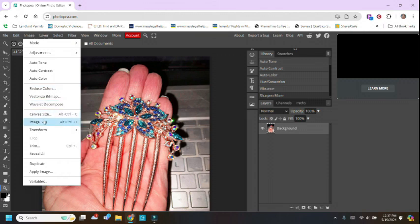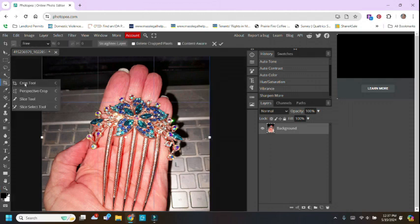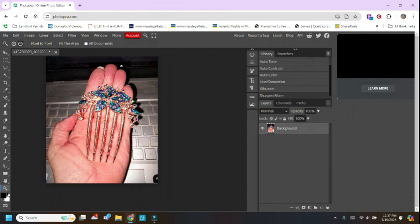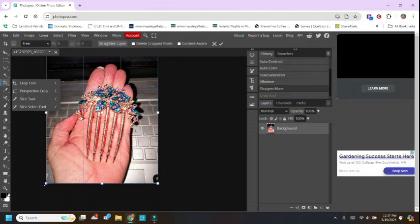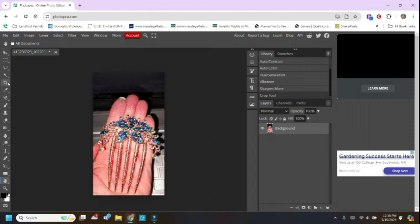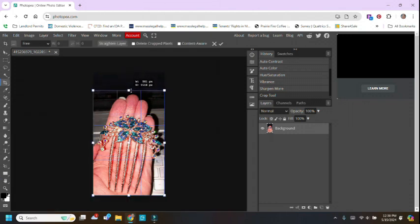So let's look at the image size. If you want to trim your photo, you can crop it down. Use the crop tool. So if you just want, for example, just the comb. So if you have something in your background and it's a lot of sky or whatever, and you just want to get rid of a lot of sky or a lot of trees, you can just crop the image down. And then that will also make it focus on the image that you want.